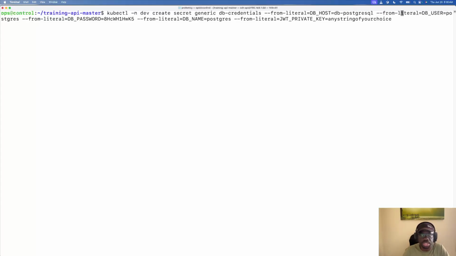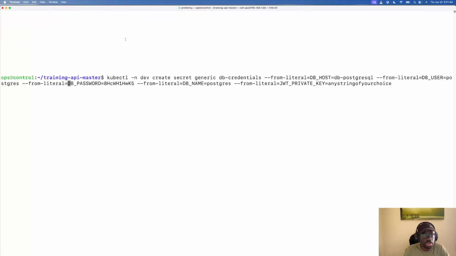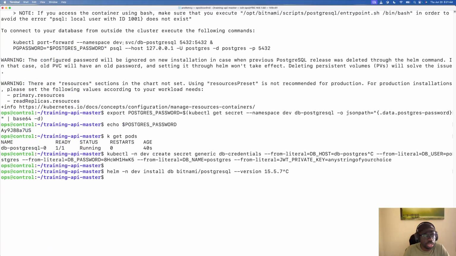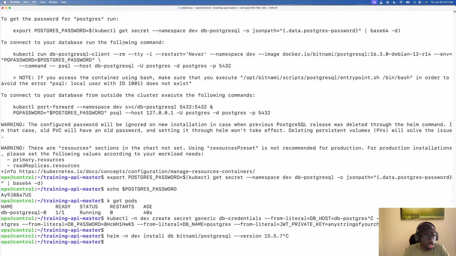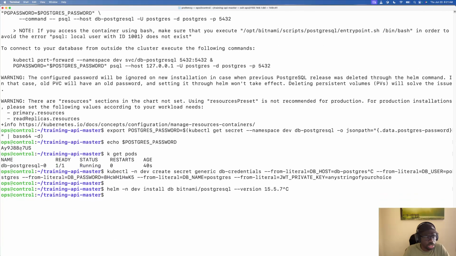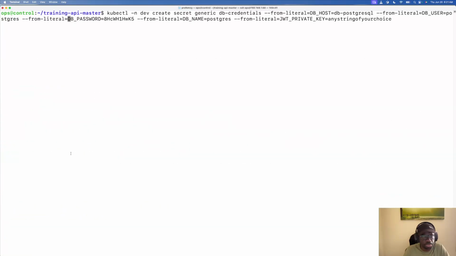I won't bother creating a new user because this is just a test environment or test deployment. I would need to get the password to replace the password that we had earlier, which is this. So I'll grab the one that I stored in the environment variable, and I'll replace this one with that.